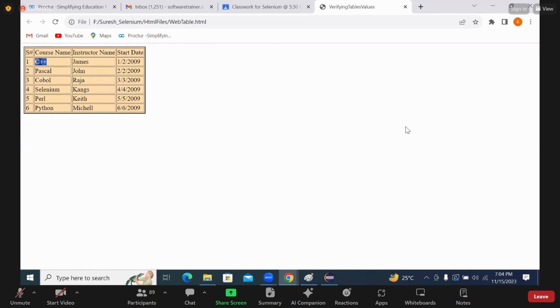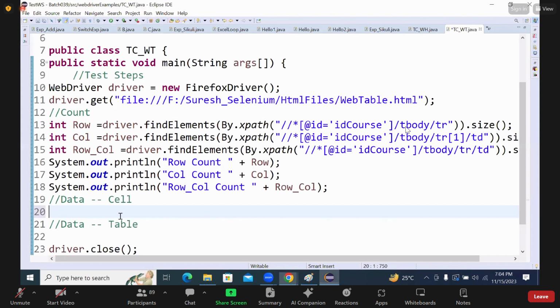For this particular cell, what is the row count and column count? Second row, second column. That means we need to navigate to the second row, second column, and then retrieve the data. Let's see how we can write it.